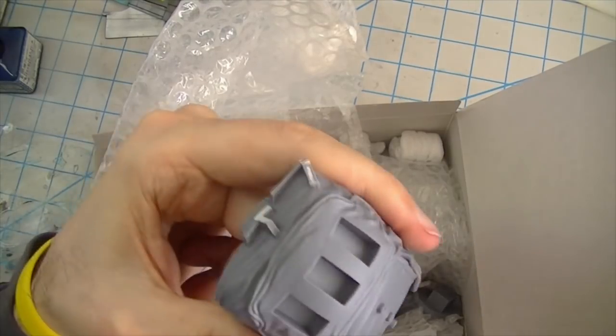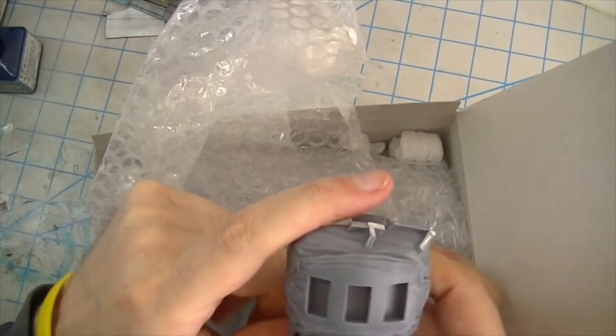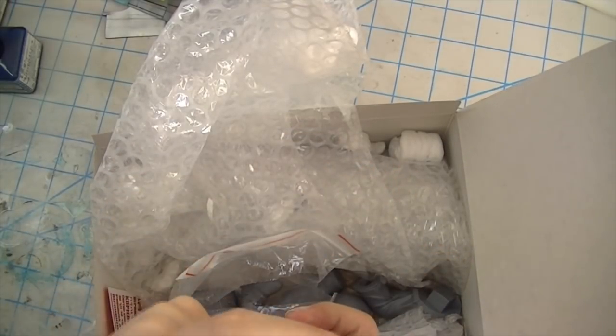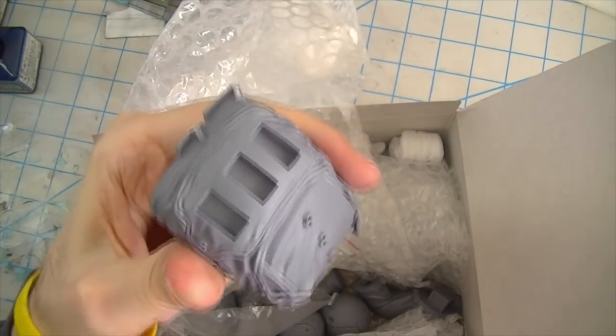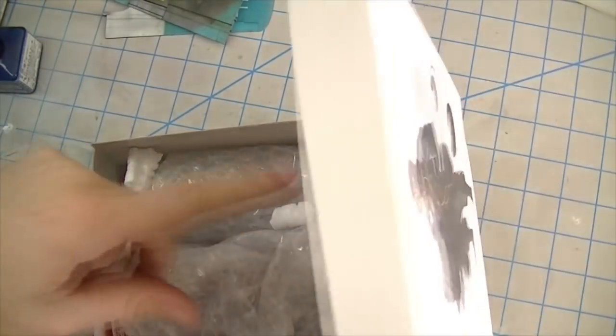And the Cosmonaut anyway has definitely proven to be a bit more challenging, but you can see it's a hoss. I mean, at 1/8 scale, that's the dude's pack that he's holding in front of him there. At 1/8 scale, this is going to be quite a large project, which is fun, I think.